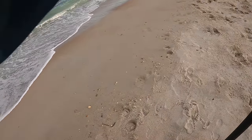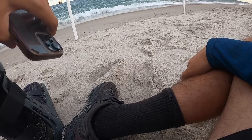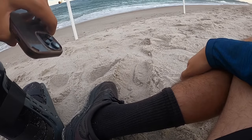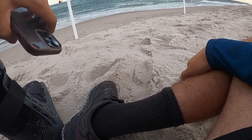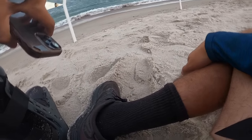So now we want a bait that directly matches the hatch and what these fish are actually feeding on at this beach, but I didn't catch any fish on them. I actually did get one bite, but I think it might have just slurped the flea off and spun the bait. After all that, I was not giving up hope, I'll tell you what.